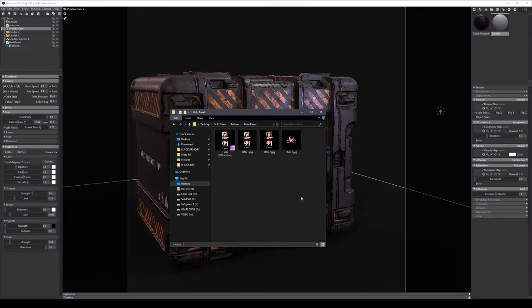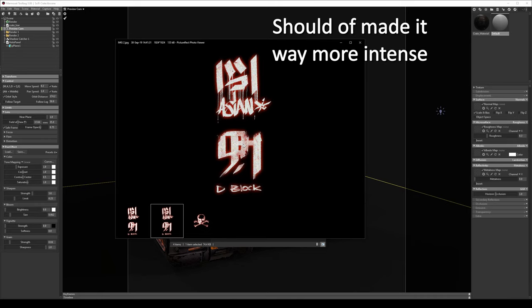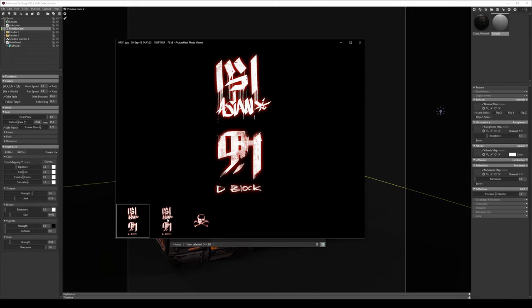So I made three textures. I just had some decals lying around. So I made them roughly the size of my UVs. They're square textures, but I made sure they fit inside my UVs. So this is texture number one. It's just a black background, white image with a little bit of red glow. And I made a duplicate of that and added a little bit of noise on it. It's just a noise filter. And then the third one, I found this one on Google, Evil Skull or something like that. And I added the same noise. So these are my three textures.